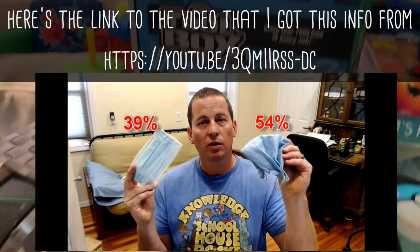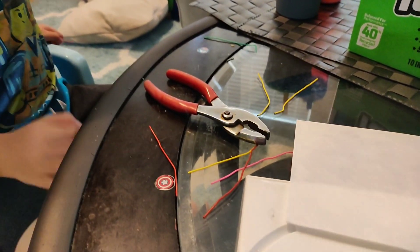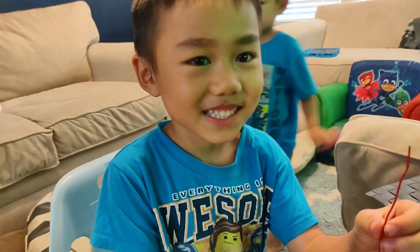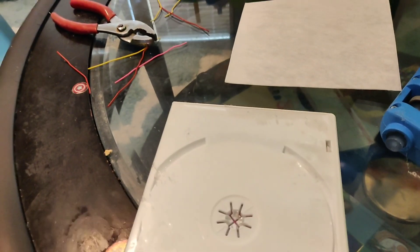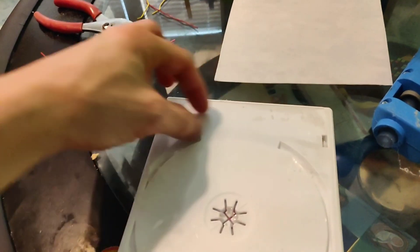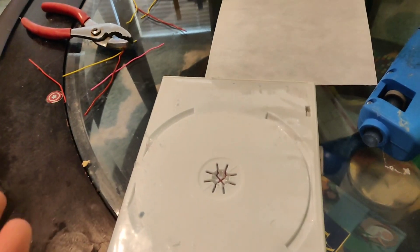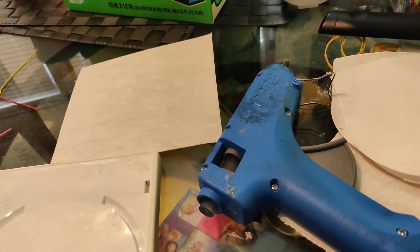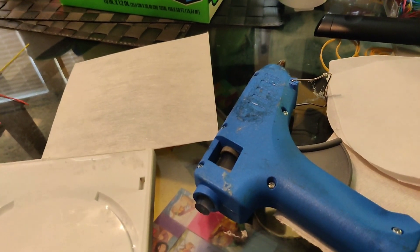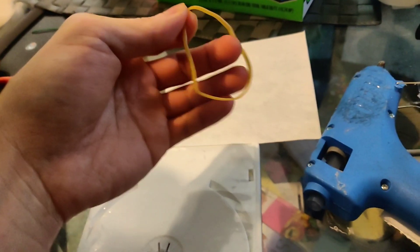Those are the two main filters. And then of course we have our little paper clips here for the nose piece — I have Max here helping straighten them out. And then you have this little DVD box, and what that does is we put the rubber band on it and that helps us do the ear piece a little bit easier. Everything we're doing uses a hot glue gun — there's no stitching or sewing, nothing like that, so you don't have to be an awesome sewing person. And then of course the rubber band — I think we have a size 32 rubber band.